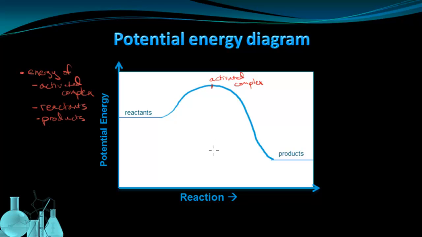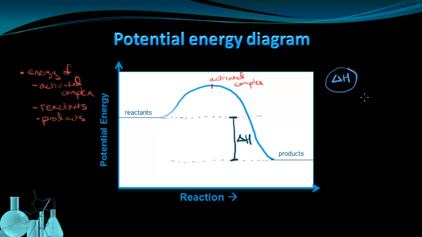There are two more quantities shown on this diagram that are even more important. Using a dotted line to extend the lines of the reactants and the products, the distance between these two extended lines is essentially the difference in energy between the reactants and the products — that is our delta H, our heat of reaction. The second important quantity is the energy change from the reactants to the very top, which is the activated complex. This amount of energy that needs to be added to reach the height of the activated complex is the minimum energy needed for the collision to take place, and we call that the activation energy, E sub A.